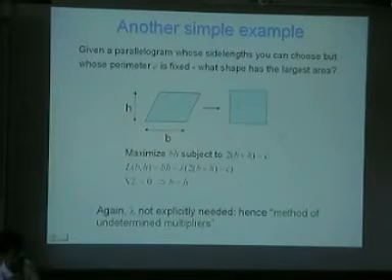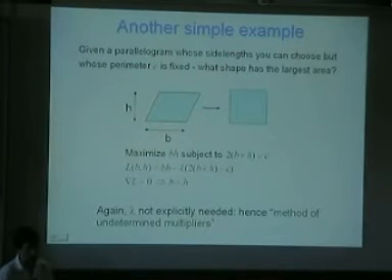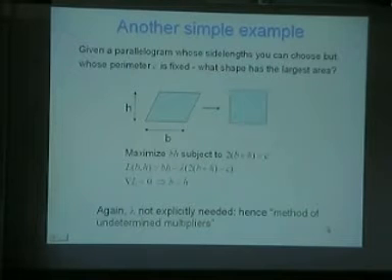One of the things I want to point out in this example is that I didn't actually have to compute what lambda was, ever. It's a sort of mysterious thing. I've got these lambdas floating around. I use them to formulate the problem and put it in a certain perspective. But often I don't have to find out what they are to get the solution. And here I didn't tell you what lambda was. I could plug it in and tell you that, but I didn't need to figure it out. So this is sometimes called the method of undetermined multipliers.